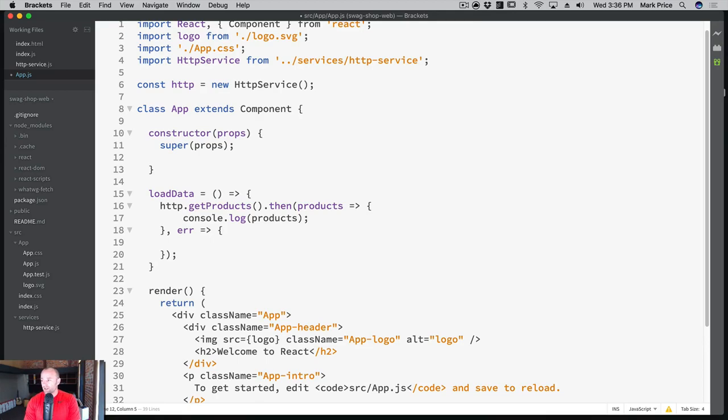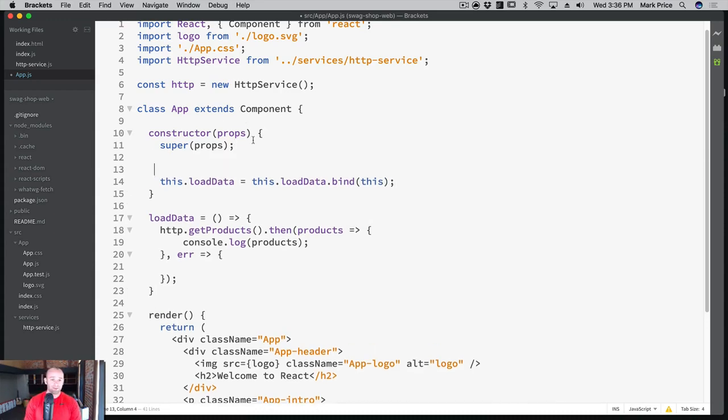But what we're going to do is we're going to say this.loadData is equal to this.loadData.bind(this). I know it sounds funky, right? But when you're working with React and ES6, we're going to bind functions. Any functions you use in here need to be bound, okay? So we're saying this.loadData, so this function here, let's go ahead and bind it to this. Has to be done for your functions if you want access to them. That's just the way that it is, okay?